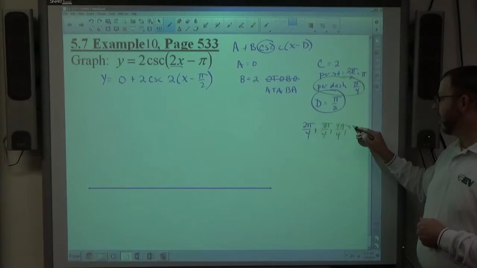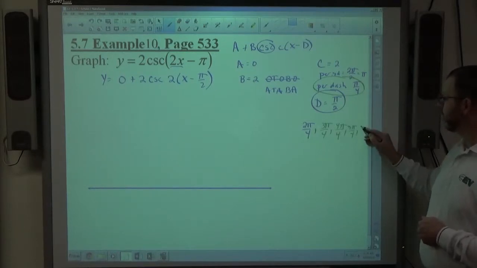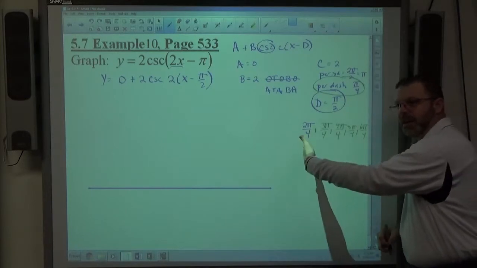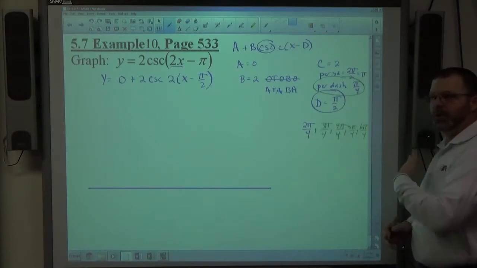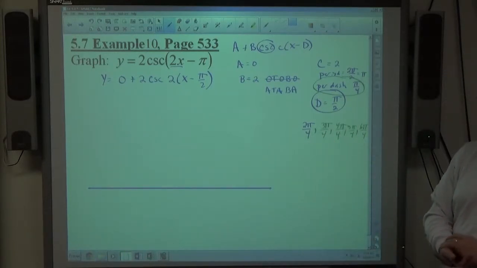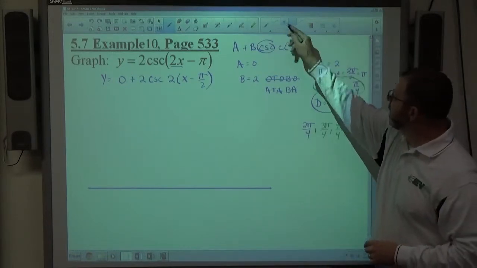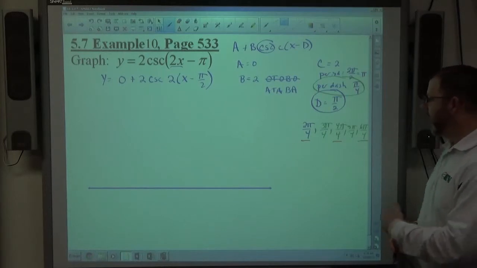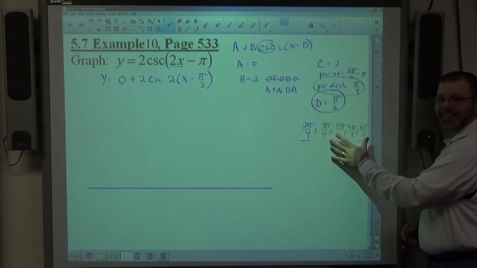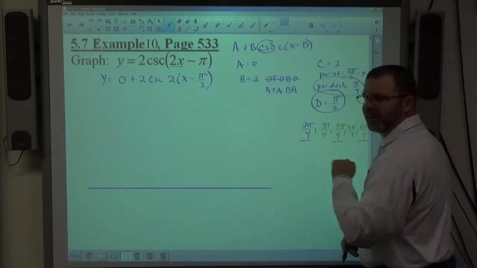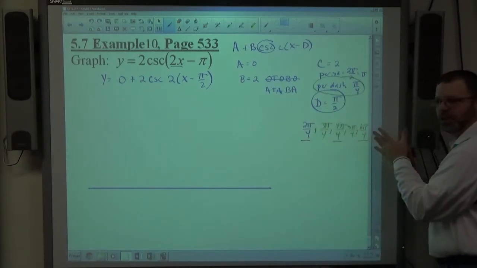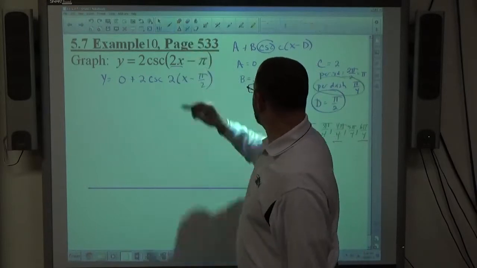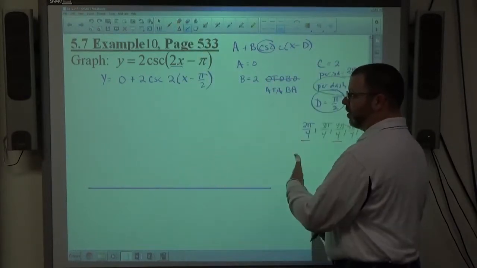Plus pi over 4 is 5 pi over 4. Plus pi over 4 is 6 pi over 4. It's real simple. Just keep adding pi over 4 in a common denominator situation. Just keep on adding the top number and you're good to go. And then if you see they reduce them. So those 3 reduce. I would do this somewhere before I put them onto the graph. So just kind of establish what they should be, and then you can put them on the graph where they belong. All right. Once again, we're starting in the positive region off to the right a little bit.